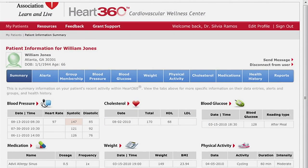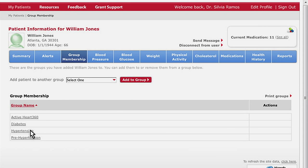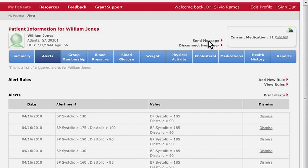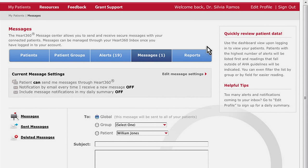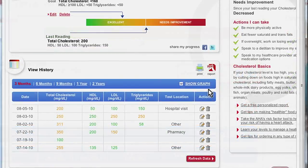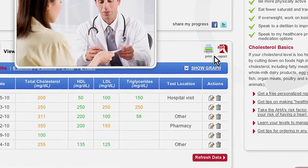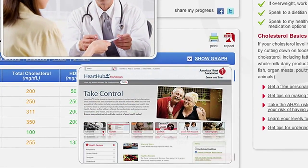There's a provider portal as well, and on that side of it the doctor can recognize and see their patients. They can group them, manage them through exception management tools, create reports and send messages back and forth. So it gives the patient a real easy way to engage with their health. Heart360 is built on Microsoft Health Vault, which is the foundation of what we're doing. We really appreciate its fundamental underpinning, which is that it's for the patient — it is the patient's data, not able to be manipulated by others. Patients can share that in a way that's very specific to their needs and interests.